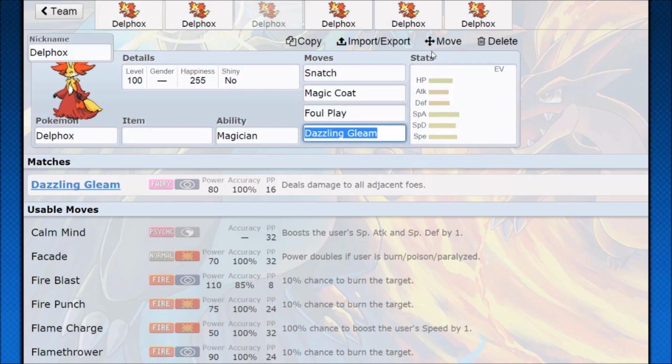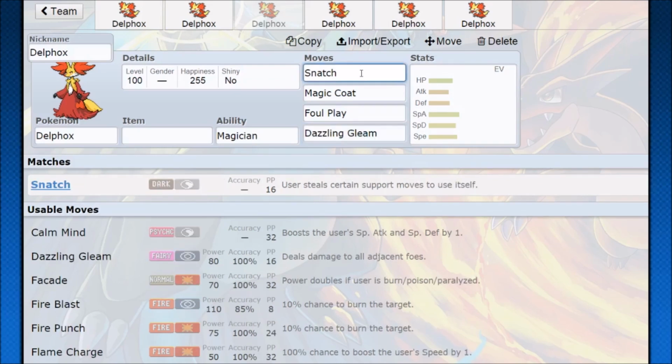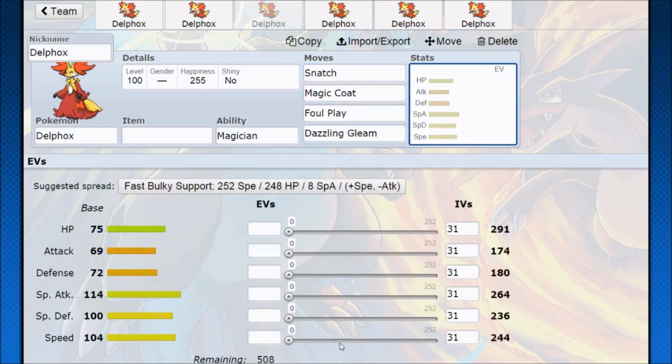That Snatch, I like it for a doubles outplay or just a mini shutdown. Foul Play means you can run it tanky and still make it a threat. And Magic Coat, it already has a high special defense, so it could be pretty interesting to use.